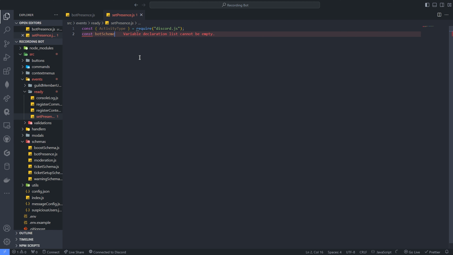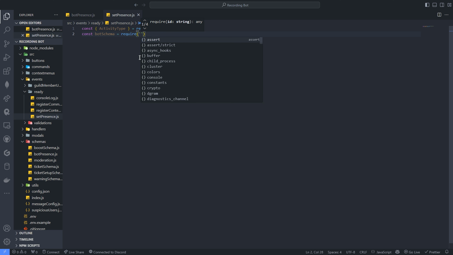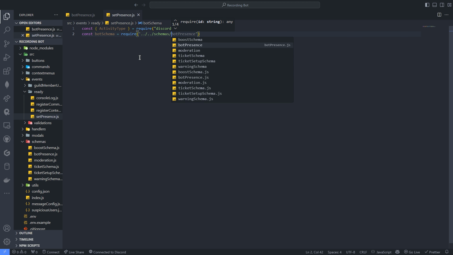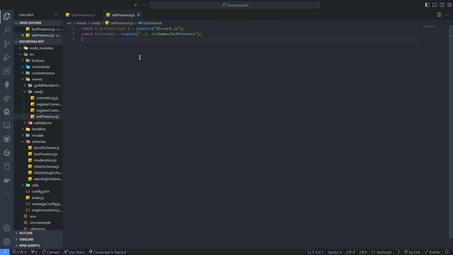Then we import the schema, botPresence, don't forget your semicolon, and we'll go ahead and export it with the client as a property.